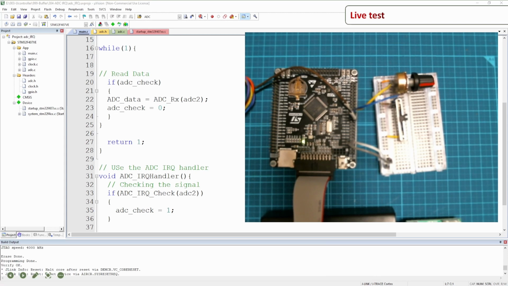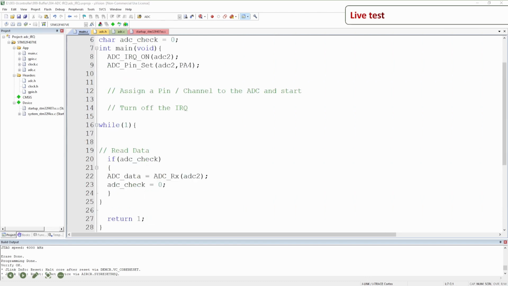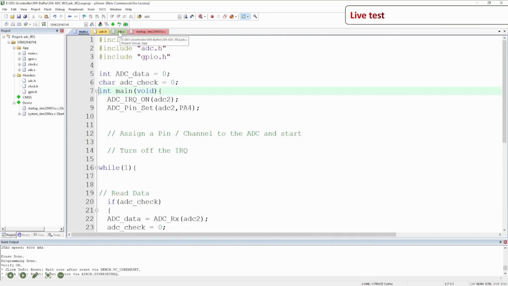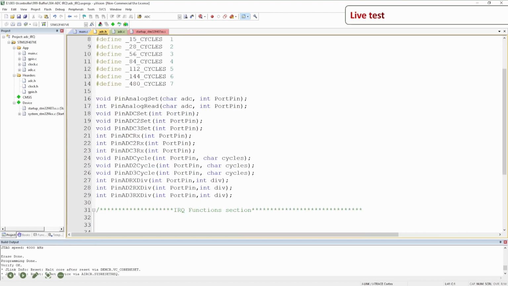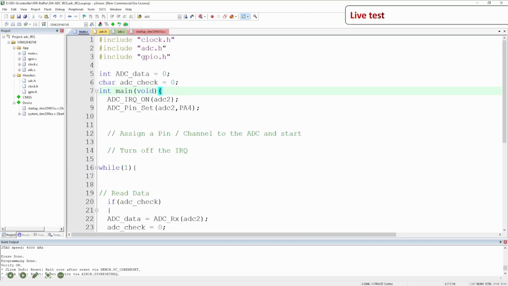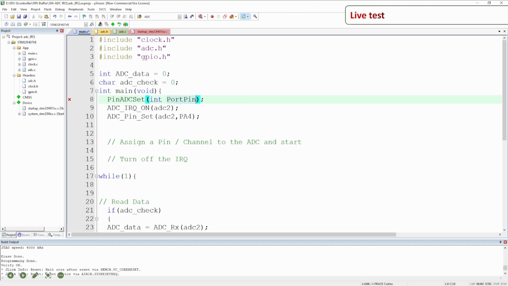For the next one, what we are going to do is jump on adding the other ADC in a normal way. So let's hide this video, adding the other ADC. We are going to use the normal function we set before. We would like to have the pin analog set here. Which one can we use, which port? Not this one, the pin ADC set. And this one by default is ADC1. So for the port pin, we are going to use PA1.